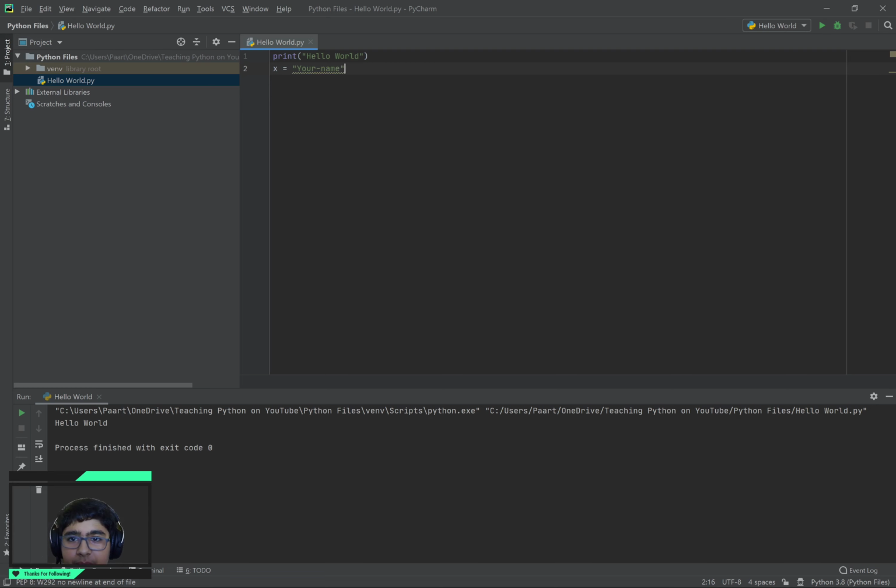With this variable set, we can print the same thing, but this time without quotes because it's not letters, it's a variable, and we can print x. Let's see what that does. So it says hello world, your name. Your name's going to be here. So this is how we set variables in Python.